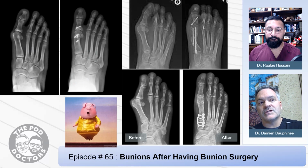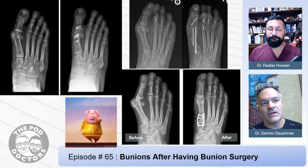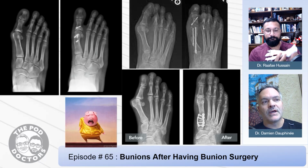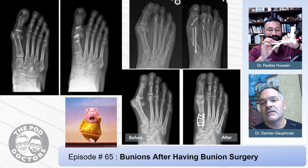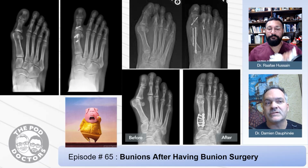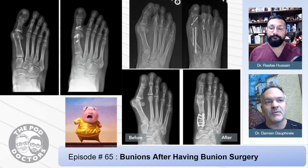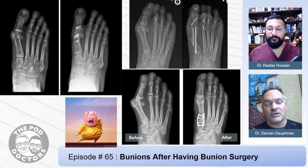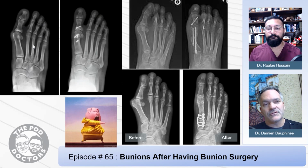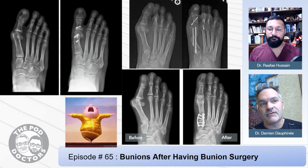Now, what you don't see with those two views is the lateral view. If that lateral view, the side view of the foot, showed that the first ray was elevated, that may have been a patient who had hypermobility and that wasn't addressed. And so you wonder down the line, is that someone who's going to be happy with it? Now, if that was purely a transverse deformity and there's no elevation of the metatarsal, that's probably going to be a long-standing solution. They may not ever have problems with it.